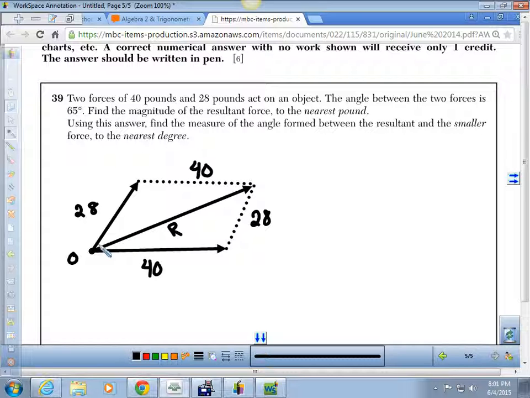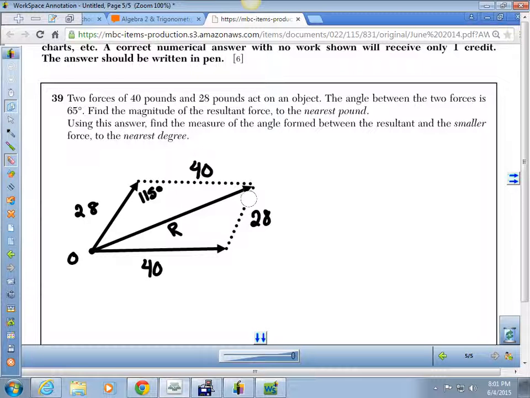Now notice, I'm not going to label that as 65. Why am I not going to label it as 65? Because there's two different angles that make it up. And are they congruent? Absolutely not. But I am going to use the fact that this one is 65 to help me find this one up here. What do I know? What's the relationship between consecutive angles of a parallelogram? They're supplementary, right? So what's the supplement of 65 degrees? 100 and? Too much. 115 degrees. So is this one also down here 115 degrees? Yes, but I'm not going to worry about labeling it because I'm getting rid of it.